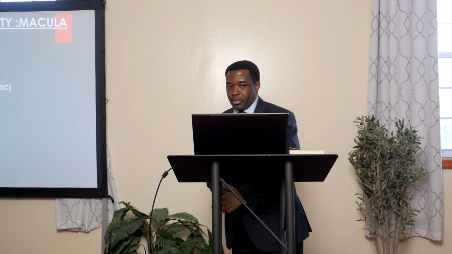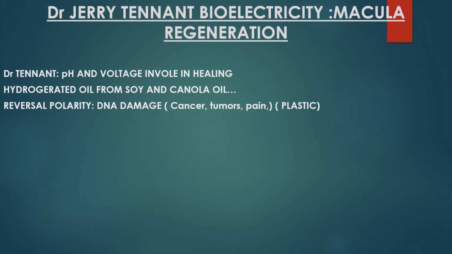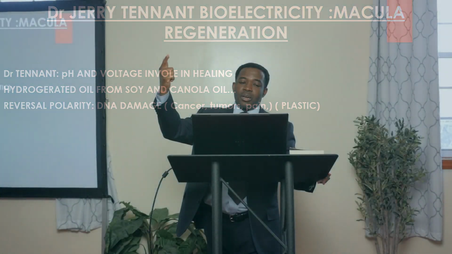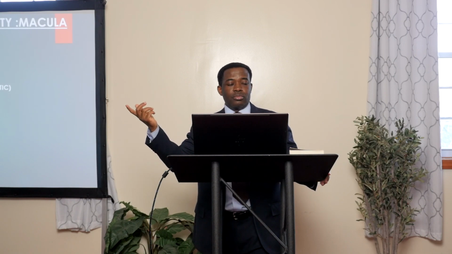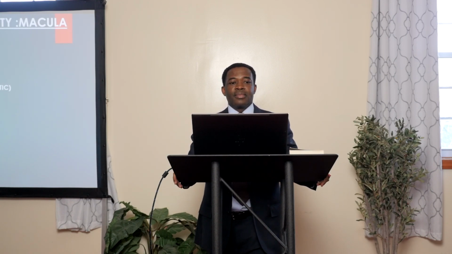Okay. Dr. Tennant says that if you are using hydrogenated oil from soy and canola and many of these oils, you're going to have what is called reversal polarity. With the reversal polarity, your DNA is going to be damaged. Listen carefully. Your DNA is damaged. Guess what? When you have a damaged DNA, when the RNA messenger comes to copy the information from the DNA so that it can synthesize a new protein, you are going to have what does not correspond to you. You are going to have what we call degenerative disease.